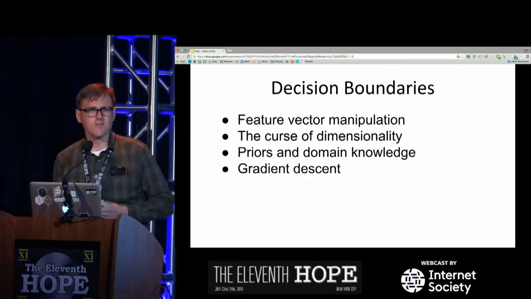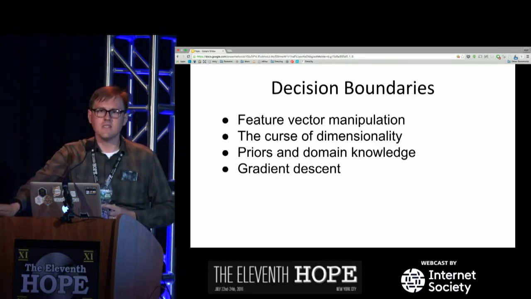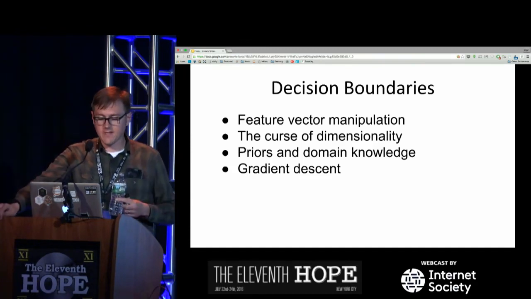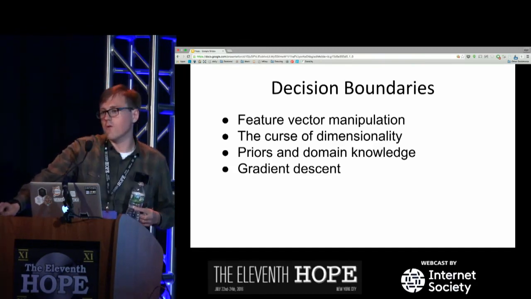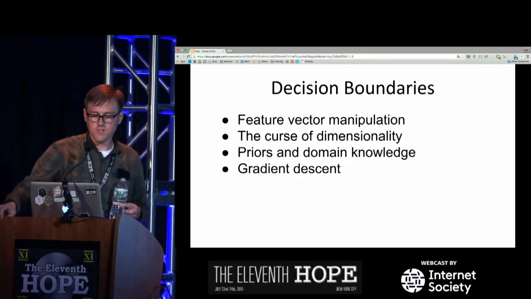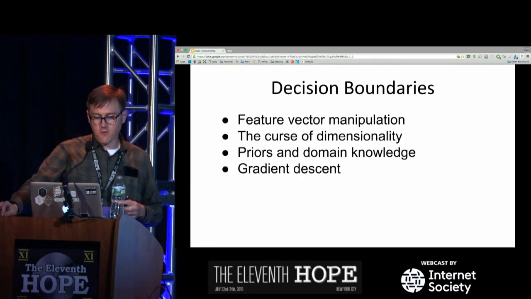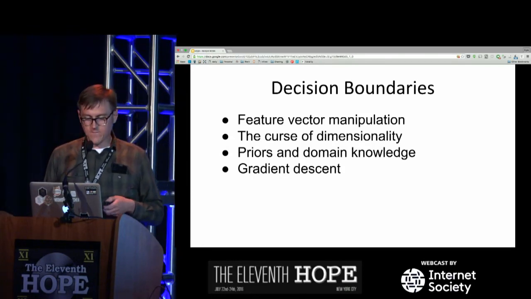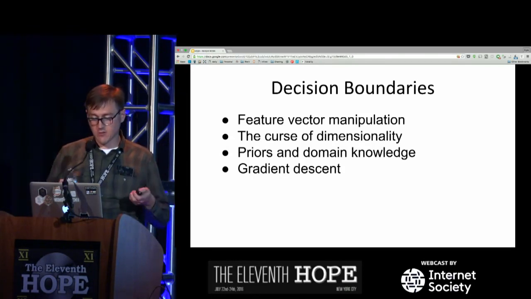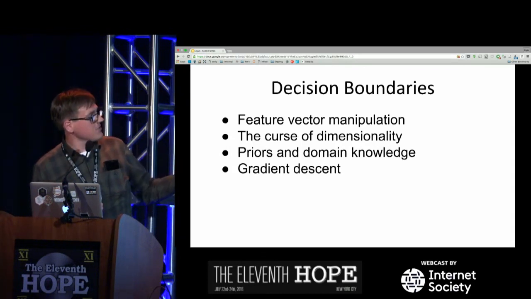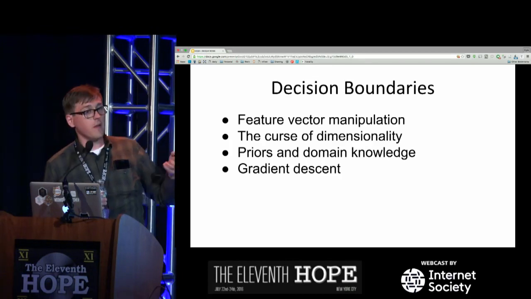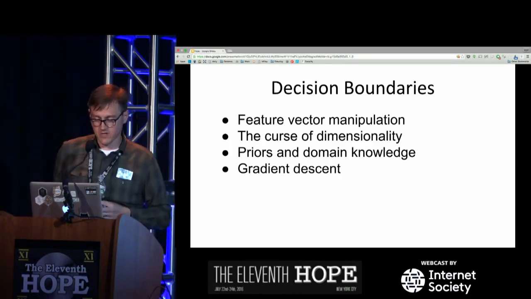Now, there's something we call the curse of dimensionality. Essentially, it means that if you're looking at a wide enough data set that has a wide enough cardinality, you cannot brute force attack and explore the whole space. So you have to be smart. You have to look for ways that you can explore that space intuitively. I think a lot of that is figuring out the way that the machine learning people think. So I wanted to share some ideas about that. But you can also apply techniques like gradient descent, or think about the prior information and domain knowledge that the person who built that system brings to the table.